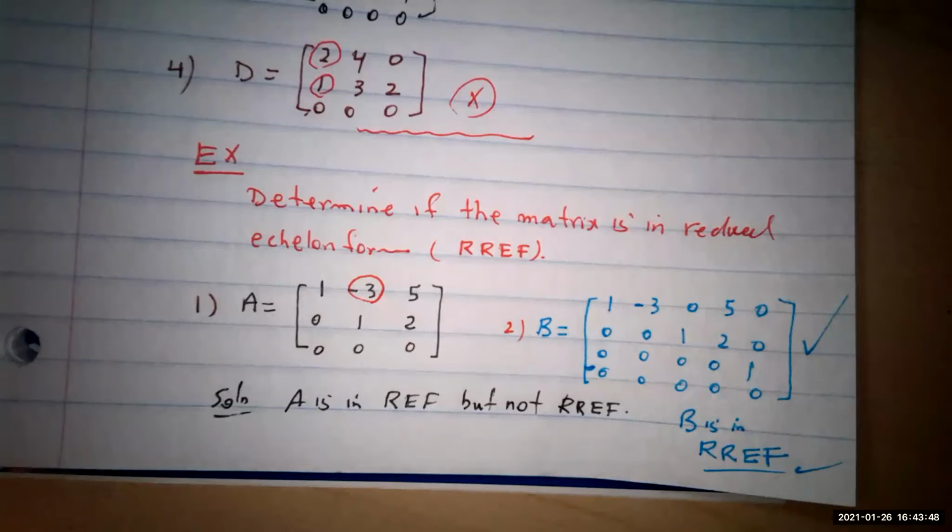Now, what's going to be next? What's going to be the application? The first thing to do is, if a general matrix is given to you, you should be able to reduce it, change it to this format. We can change it to this format using what we call elementary row operations.